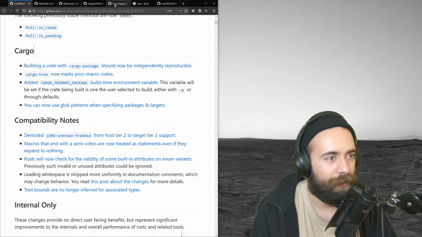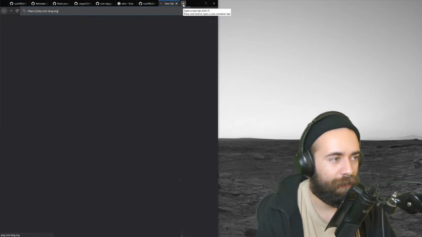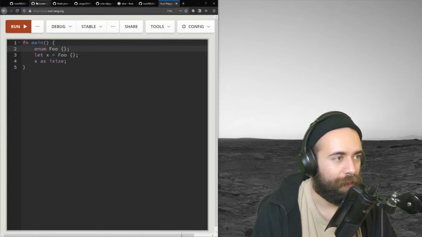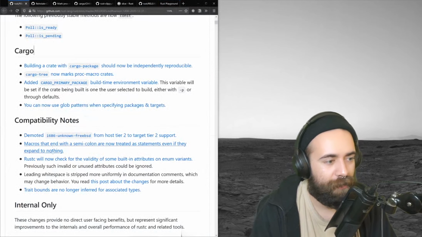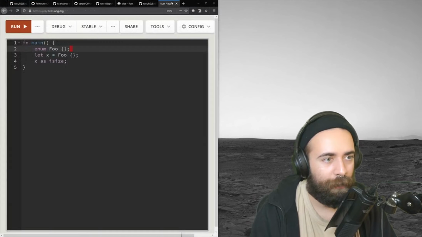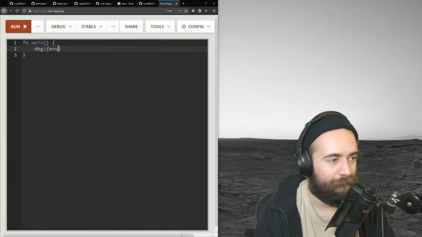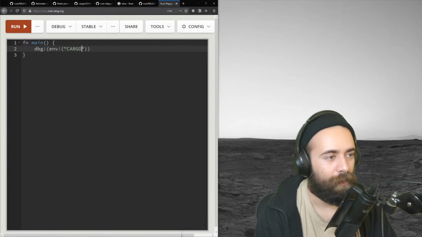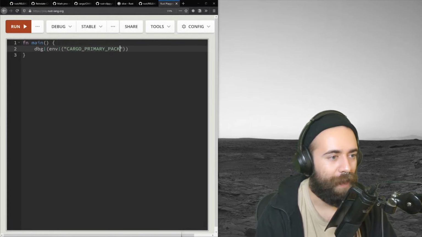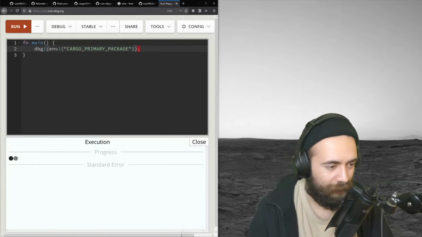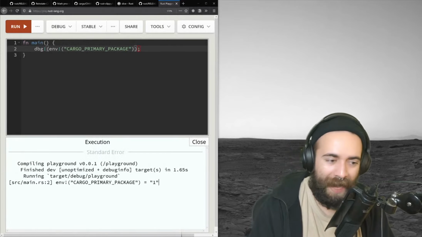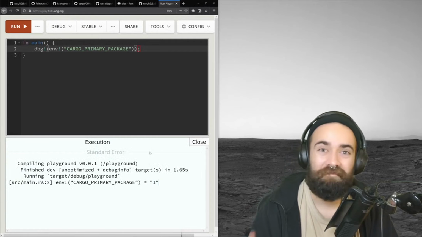I think I can show you probably in Rust Playground. So the name of this thing is CARGO_PRIMARY_PACKAGE. Okay. Debug and CARGO_PRIMARY_PACKAGE. Let's take a look. The name of this package is 1. Amazing.